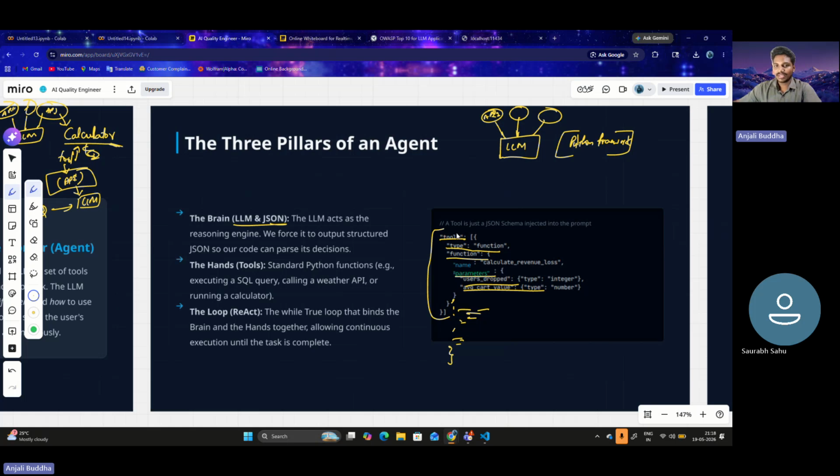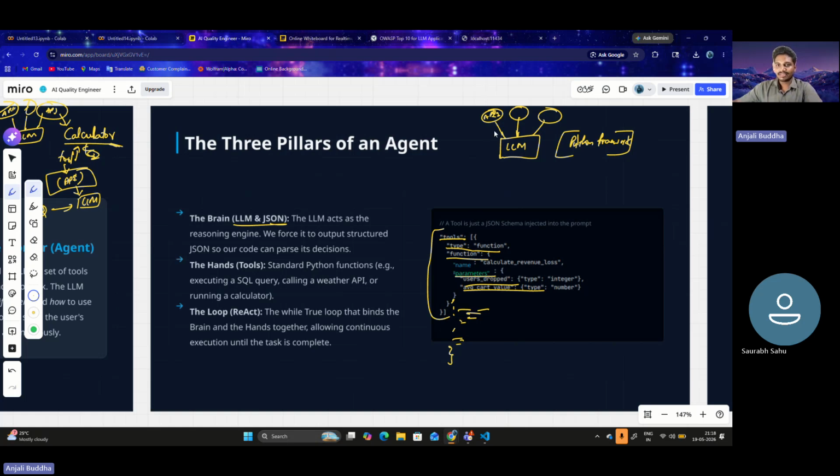That's why it is getting to know that these are the tools that exist, and this is the function name of that particular tool, and these are the operations that could be done using this tool. There may be a small description, and then the parameters, the arguments which I can provide to this particular function or this API in order for it to work. So that information we are guiding it with.